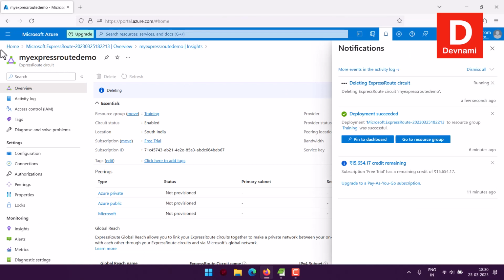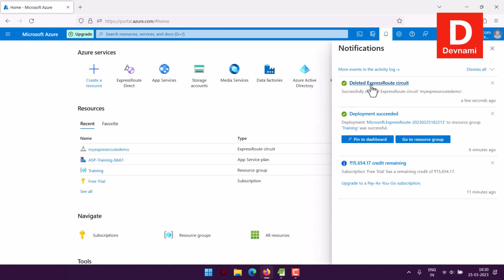You can go back into the home and once deleted you will find a notification showing that the specific ExpressRoute circuit is deleted, right? You can also take a look at whether all the resources related to this ExpressRoute circuit are deleted or not. That part is important because a lot of services, like say one that makes use of a virtual network, often stay dormant because the base service may get deleted but the respective connected services will remain as such. So you may have to pay attention to all the things that are connected to your services and make sure to delete them or you can turn them off to avoid getting billed. Right, so this was the process of creating an ExpressRoute circuit in Microsoft Azure.